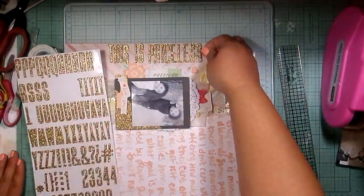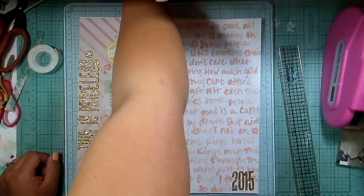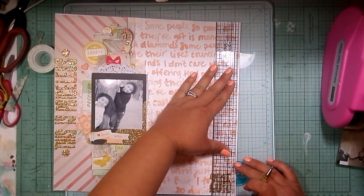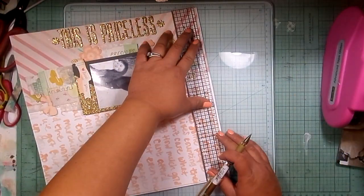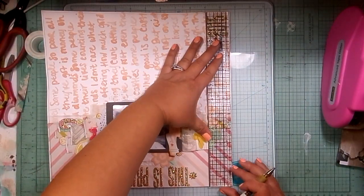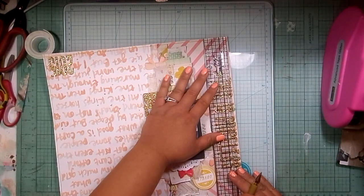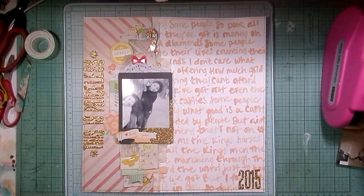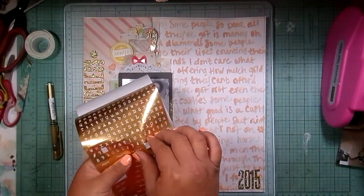And I'm going to use these little asterisks to put a decorative touch on each side of the title. So now I felt like, as I often do, that this layout just is not closed in. So I'm just going to take my gold gel pen, and it doesn't add too much, but it's just enough to put everything in. And usually I just freestyle my outlining, but I wanted a straight edge here. So I'm using my ruler, and I'm making a little outline around the layout to say, hey, this is the area of everything.